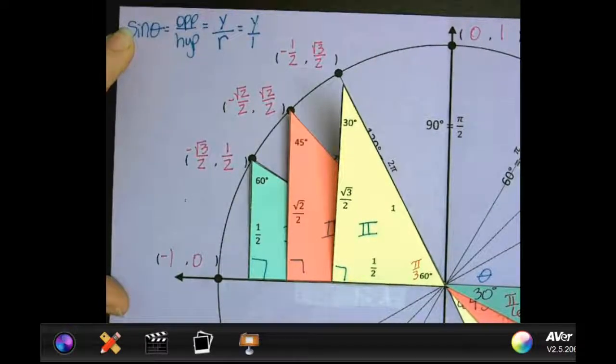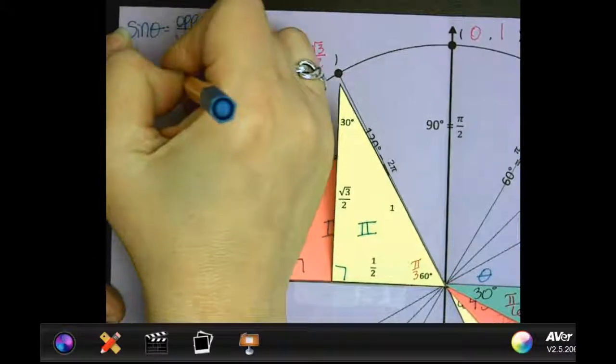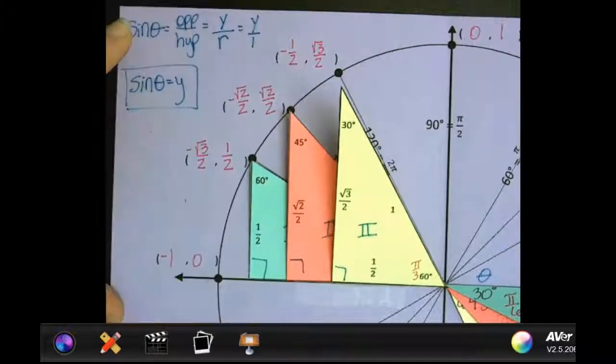So that means that sine of theta is equal to y. This is important to us. And I'll bring it all together in here just a second once we get it all finished.